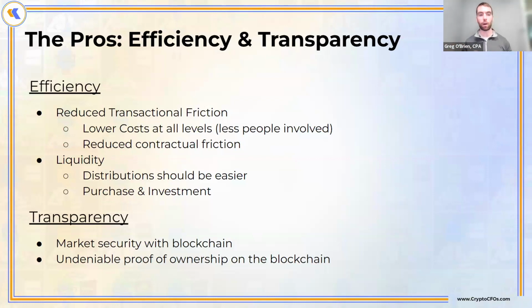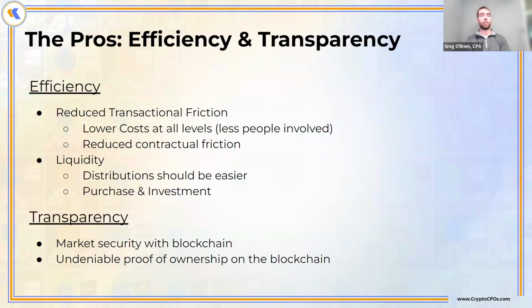We talk about counterparty risk that could be really decreased here through this method. Liquidity wise, we talked about this a little bit, but liquidity would be a lot more straightforward. Distribution. We'll talk about distributions when we get to the tax section, with limited partners would be easier here. Anyone that's ever worked on the fund side of real estate, like for the general partner of the fund, the distribution process can be quite difficult sometimes for various reasons. Sometimes it's simply tracking down the investors. So liquidity would be easier.